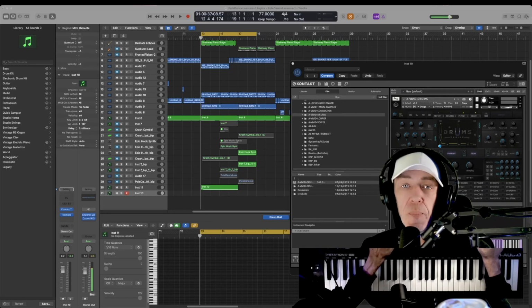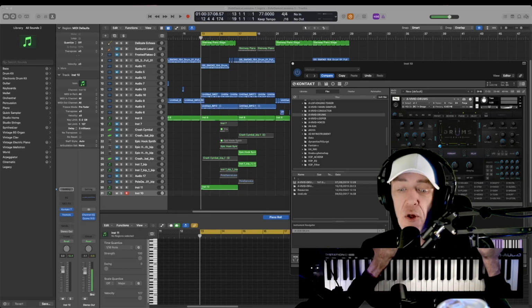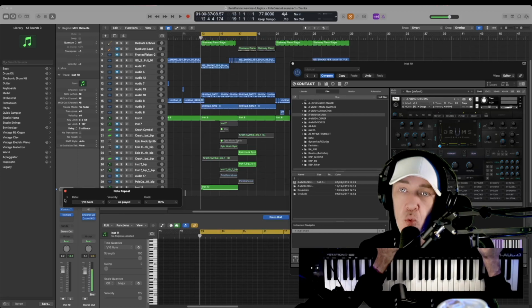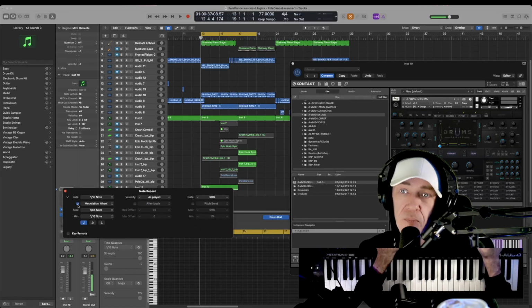How to make drum rolling buildups for big drops in Logic Pro X super fast. This is another area where note repeat, in my instance it's Control 1, comes in handy, where I can roll things based on my mod wheel.